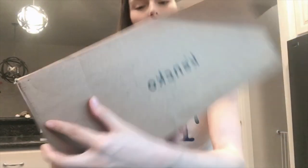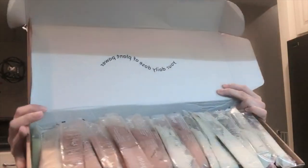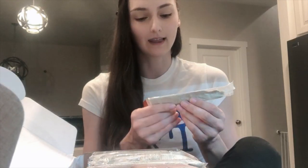So this is my third Kempiko box, and so far I have absolutely been loving it. I am just going to open it up and kind of show you guys what it looks like in here. These are all the different packets, and you can pick the flavors that you think you would enjoy. And then if you didn't like one, in your next box you can switch it up and get different ones.